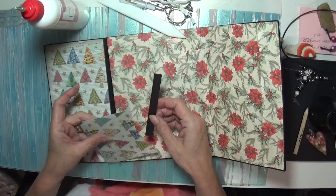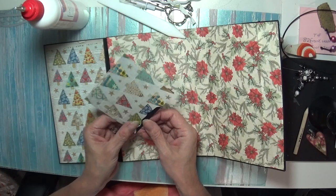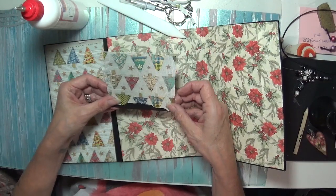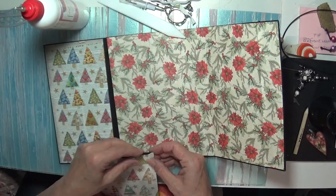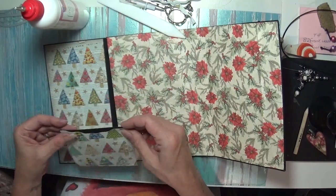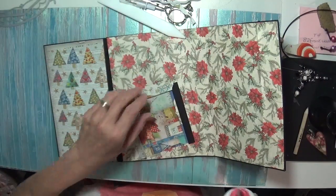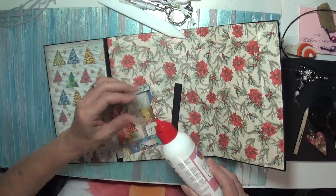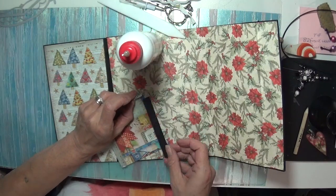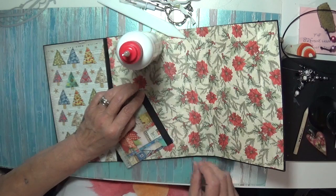And then I'm just going to glue that just there, right along that edge. Making sure you can't see any of that. And then that will sit on there and give us the illusion. If I do a spot of glue under there and lay this down. Nice and flat.